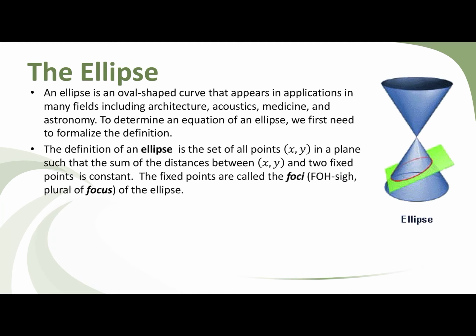It's used in a lot of fields. So the definition, if we talk about this locus of points again, it's the set of all points such that the sum of the distances to two different fixed points is always the same. So in a circle, we had one point, called the center, but you might think about it as a focus. It's like that place, that center, that focus of the circle. Well, here we have two, and the plural for focus is foci.